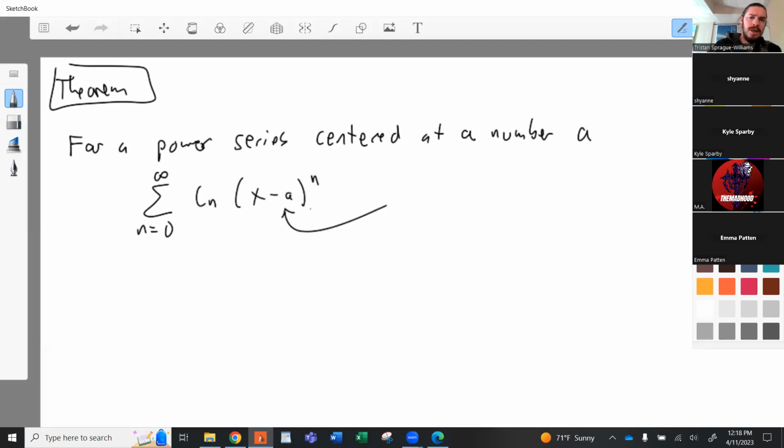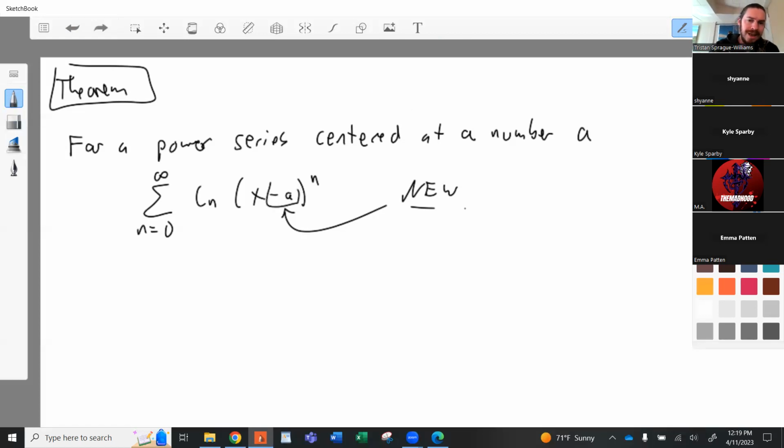So right here, this x minus a is something new. I didn't talk about this earlier. This idea that a power series can be centered at a different value is kind of important. When I first wrote down what a power series looks like, I actually gave you a power series centered at 0, right? Because we didn't have this minus a here. Basically, it was x minus 0, and we were just looking at powers of x.